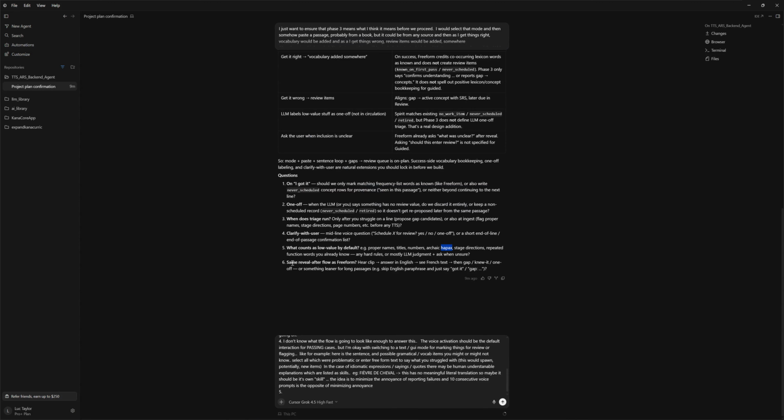Stage directions, repeated function words you already know. Well, words I already know shouldn't be proposed for potential review items.